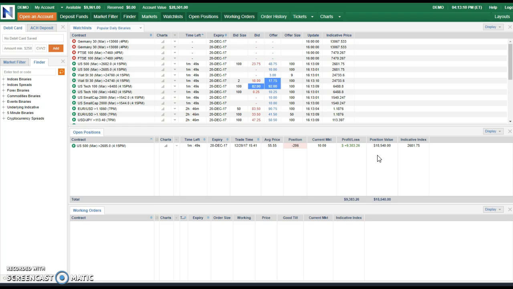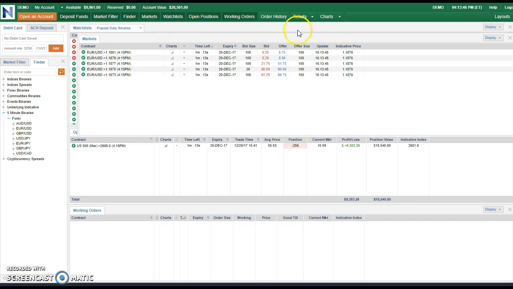Which product do you prefer to use? Do you want to go on the crypto market, Forex market, equities market, which is stocks and options? Which one do you prefer? And of course, if you're doing equities, using the Nadex platform still helps out because, like I said, I'm trading the US 500, which is S&P 500, which is dealing with stocks. Then you can go ahead and trade the Forex binaries. They do have longer hours, or you can do the 5-minute binaries. Those are the ones we mostly train on.